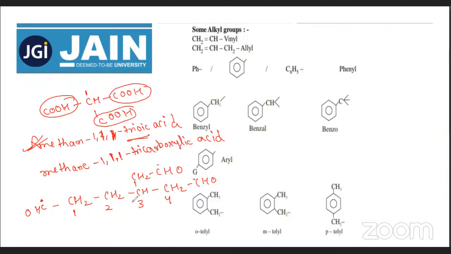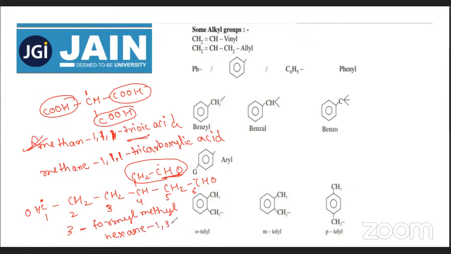Now I can write here, on the third carbon, we have formyl methyl. We can write it as oxomethyl as well, because I'm not able to count it in the main chain. So I write it as, on third, I have formyl methyl. After that, I have total how many carbons? 4. If I'm writing it in this case, I'll write it in this fashion, and I can count this carbon. So the one carbon which is not being counted, I'll write it as prefix, and others will be suffix. So 3-formyl methyl hexane 1, 3 diol. Okay.